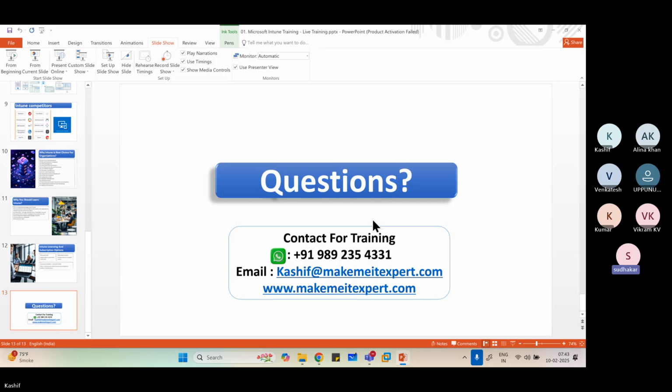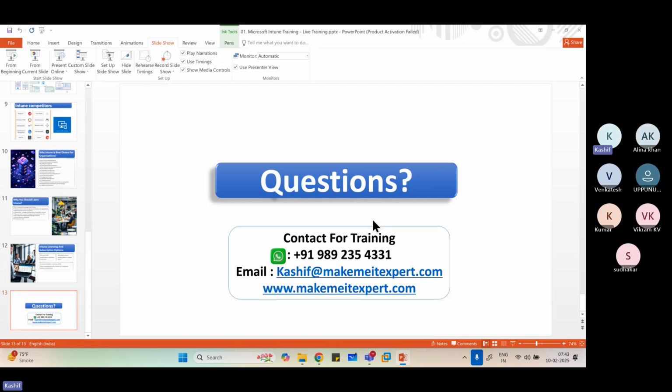Is there any impact of AI on Intune? Yes. AI is for automating some of the things. Microsoft will be adding some features from Copilot, right?